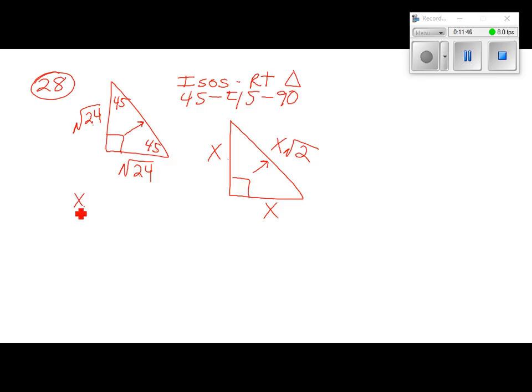24. What was square root of? Square root of 24, good. And I'm going to take that and times it by what, if I put that in there for x? Square root of 2. So it's going to be the square root of 24 times the square root of 2. What is the square root of 24 times the square root of 2?